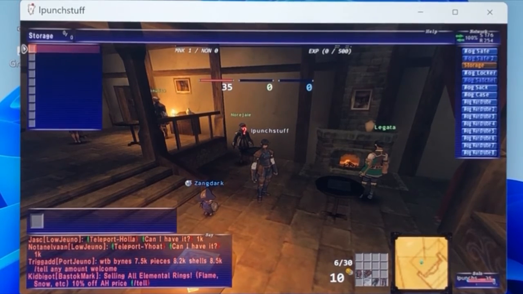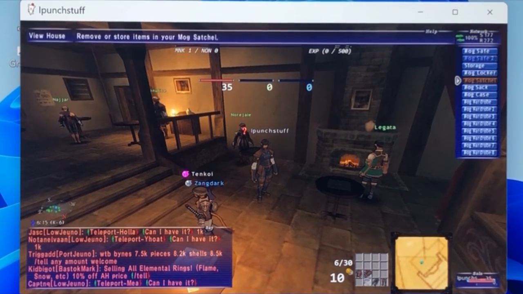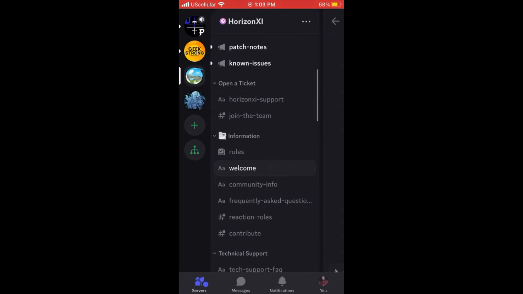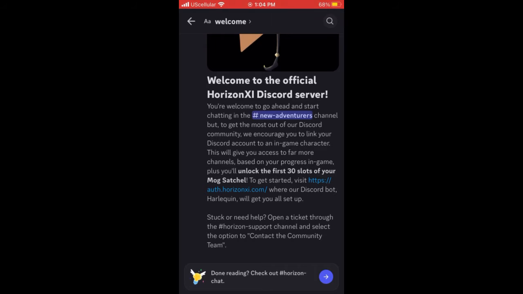You can get more inventory space by talking to a goblin in Juneau and doing quests for him, or if you complete the story missions, you unlock more of the Mog wardrobe spaces. And then as I was saying before, if you link your account to the Horizon Discord, come down to the Welcome tab, click that link, and then follow the instructions, and you'll gain access to 30 extra Mog satchel spaces.